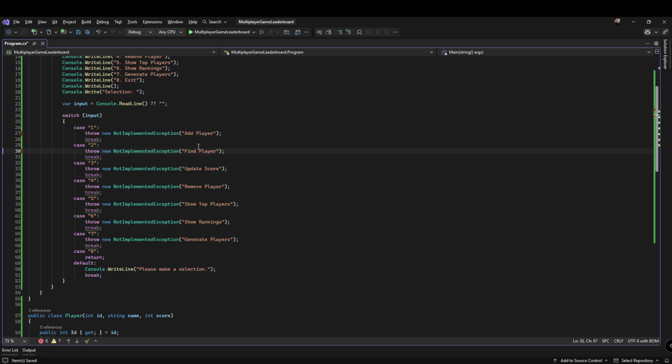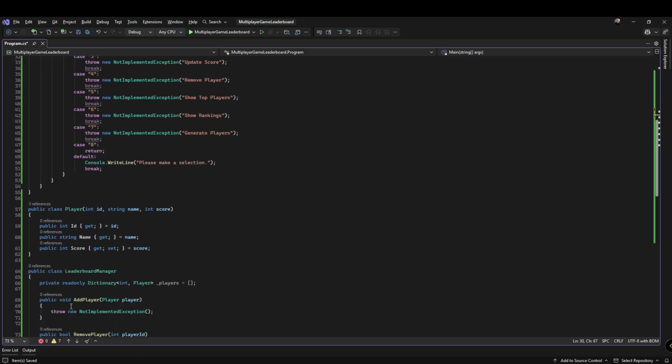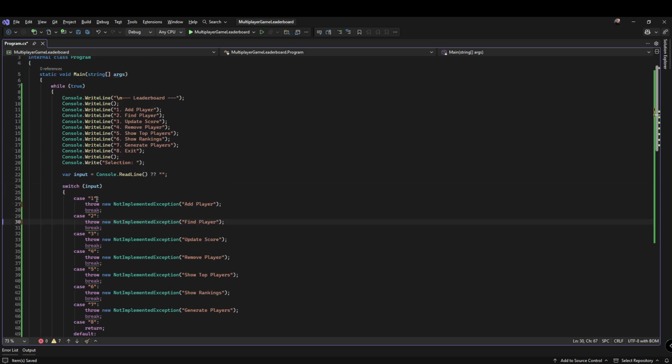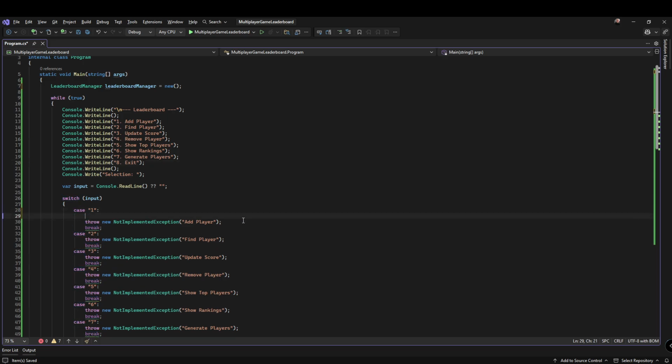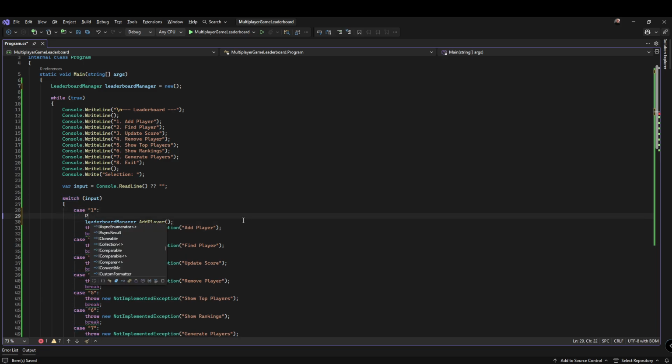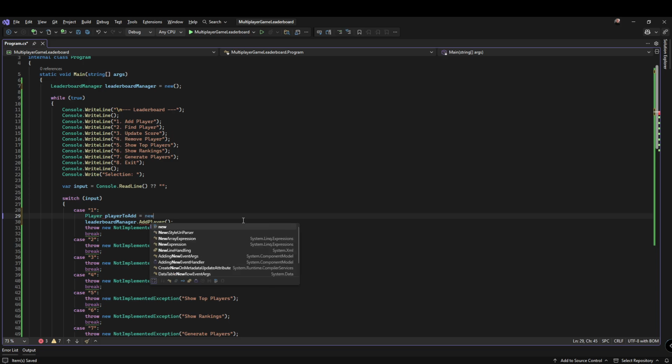The main functionality for adding a player, we'll end up calling this function. So we need a leaderboard manager first. So up here, let's do that. Let's do leaderboard manager. So that's what eventually gets called. So we'll eventually do leaderboardManager.AddPlayer. But to do that, we'll need to create a player. So player to add equals new.